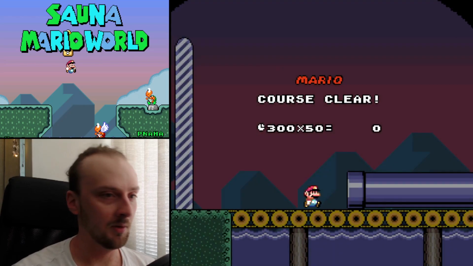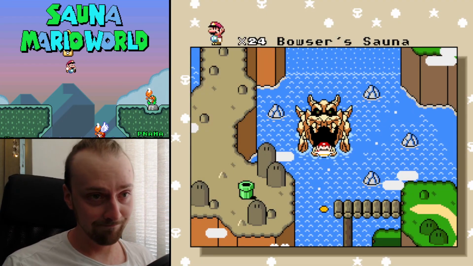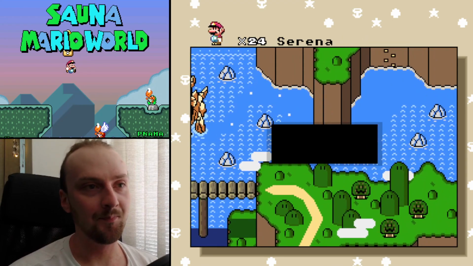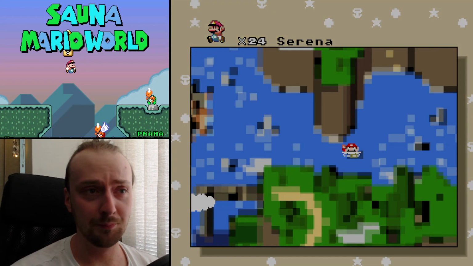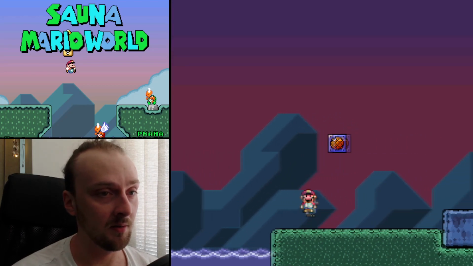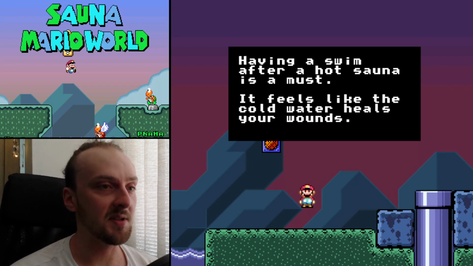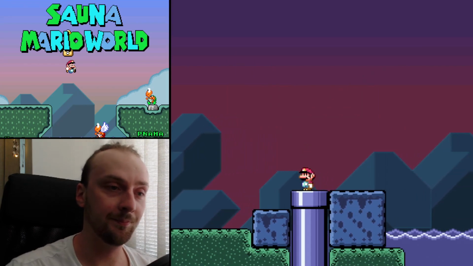And here we go. We have a water level next. And the name is Serna because there's a water park called Serna in Finland. Having a swim after a hot sauna is a must. It feels like the cold water heals your wounds. Let's go.